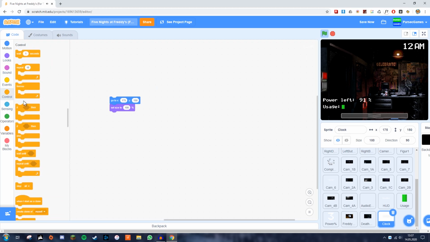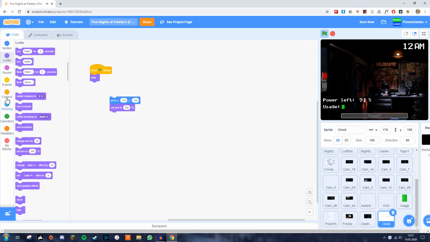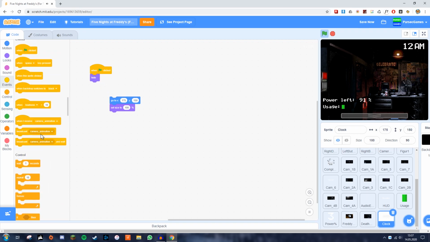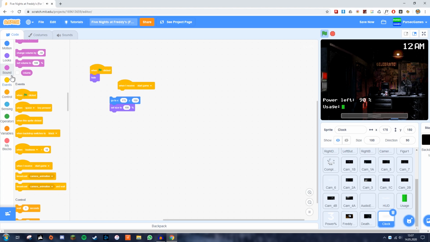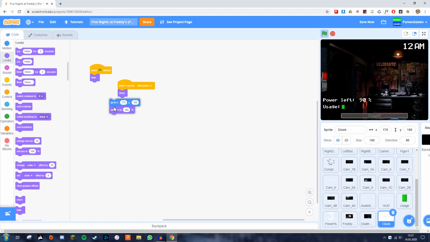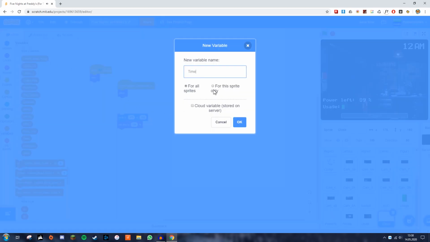And now obviously when the flag is pressed, the sprite has to hide. And when it receives start game, it's going to show itself and set the time to, and we need to actually add a new variable called time.